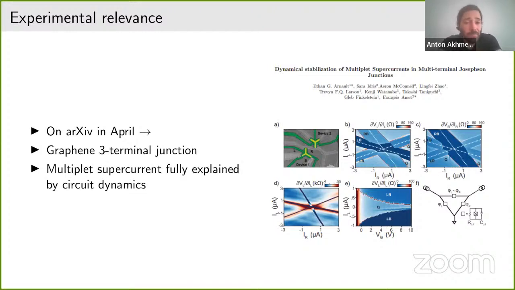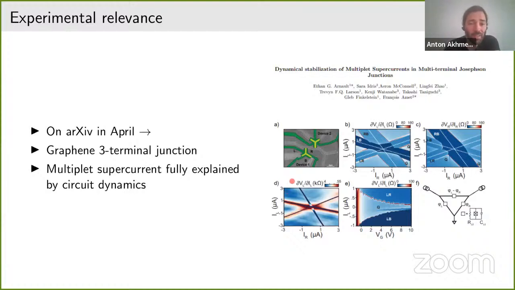So now you may ask, why were the authors so certain that the quartet supercurrent here is carried due to the circuit physics and not due to single electron physics? And the answer is twofold. First of all, circuit physics, unlike electronic physics, is much easier to simulate. You need to solve a few-component ordinary differential equation. For quantum physics, you need to diagonalize the Hamiltonian. You need to know the microscopic parameters and a lot of other stuff. So this circuit turns out to be reproduced by simulation rather well, on the one hand.